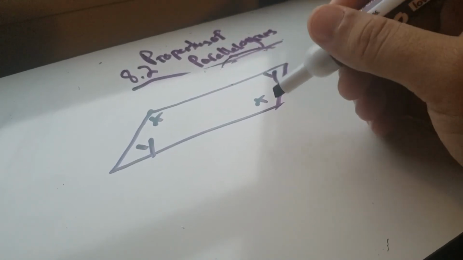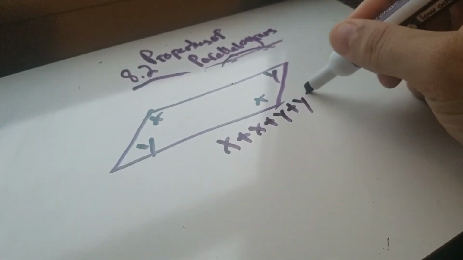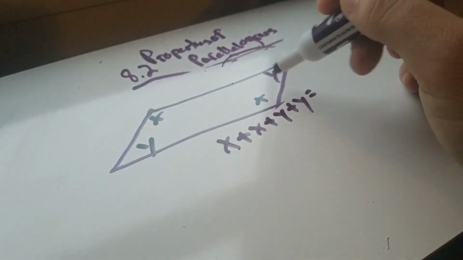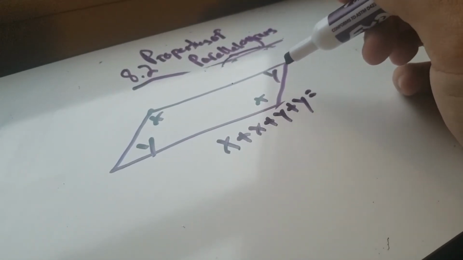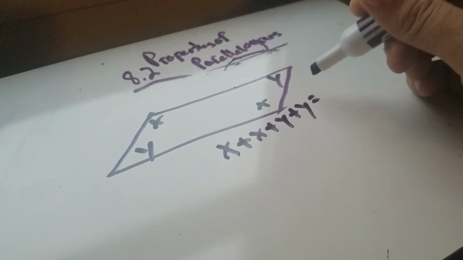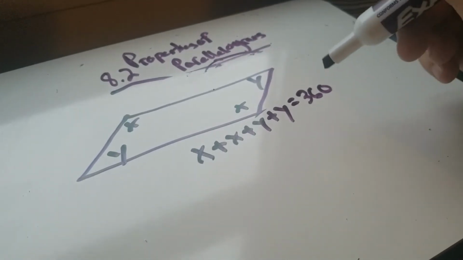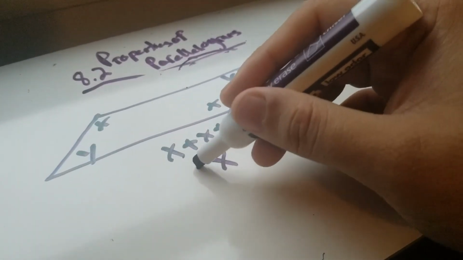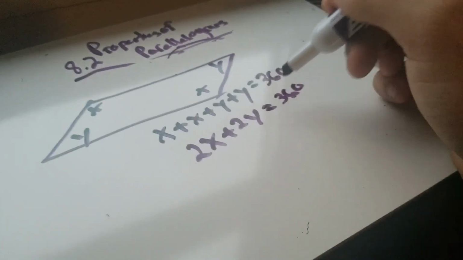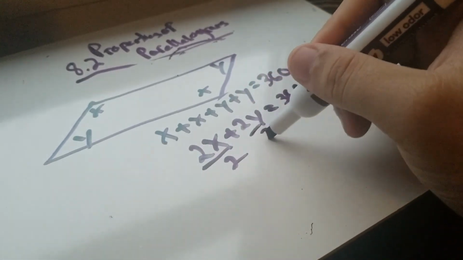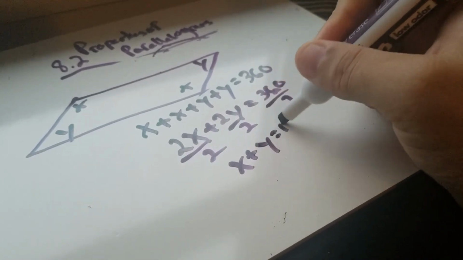So then, we're going to know that x plus y equals, if it's a 4-sided polygon, we could figure out by 180 times n minus 2, and n is 4, so 180 times 2 is 360. So we know the inside has to be 360 degrees. So then I could do 2x plus 2y equals 360. So then I could divide 2 out of everything. And as long as you do it to everything, that's totally legal. So x plus y equals 180.